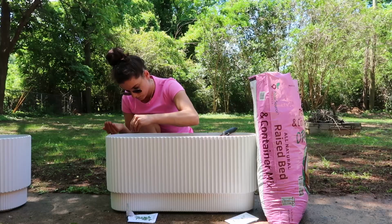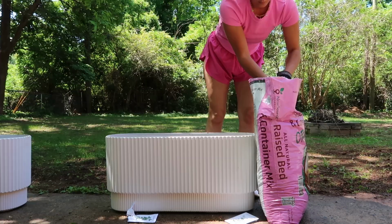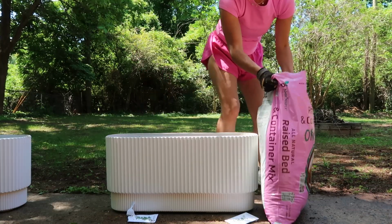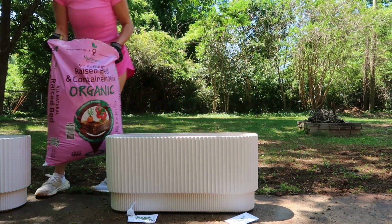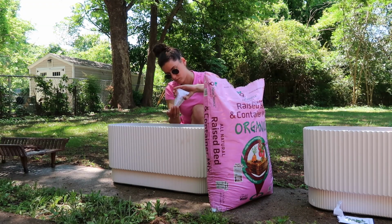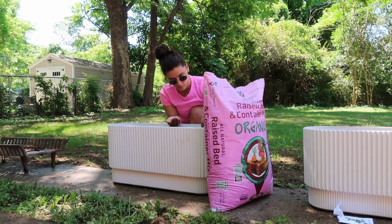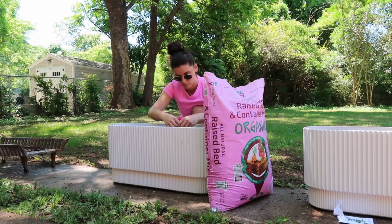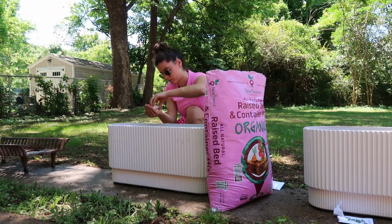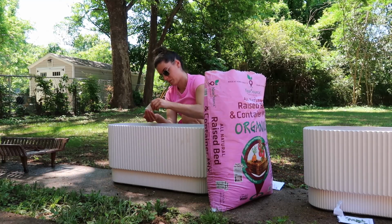In my first planter, I did some basil and oregano, and then in my second planter, I did some cilantro and thyme. I'm really excited for cilantro because I put that on everything. We're always making Mexican dinners, and I just love the taste of cilantro. I know it can be a love or hate for some people. And then the thyme, I actually got these seeds from our wedding tasting. Our venue did a tasting and they gave out these seeds and it said time to get married. And so I have a bunch of these that I'm now planting, and it'll be super exciting to see these grow.